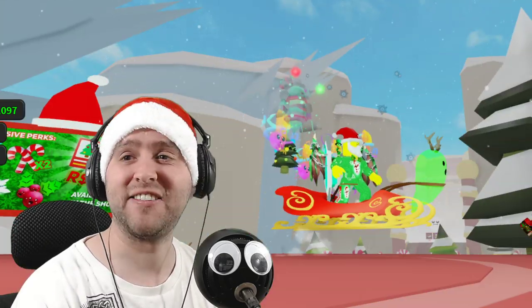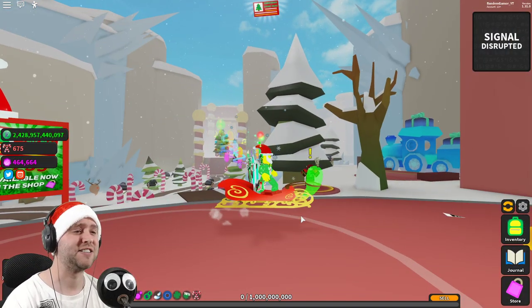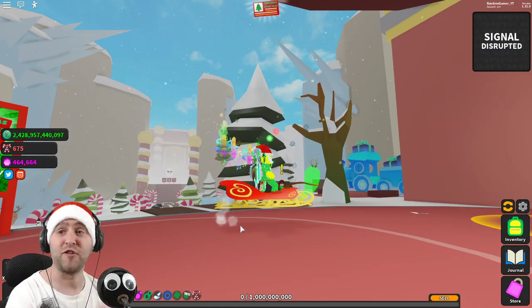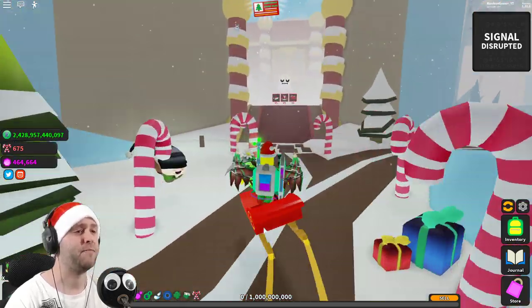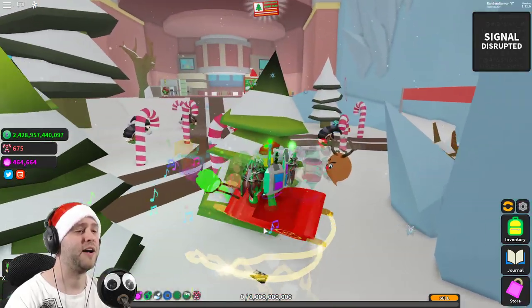All right. So, yeah, the sleigh. Let's go ahead and zoom back out. You can see it's absolutely amazing. You've got frost coming out the rear of it. And it is huge. And it does actually have a pretty big collision radius as well, as you can see.